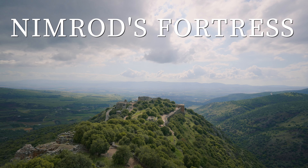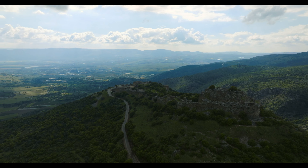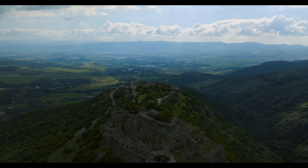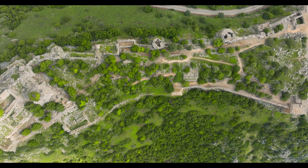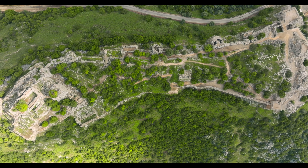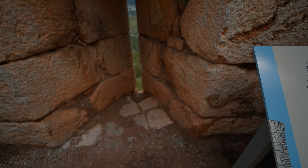Now we are going to my favorite place in all of Israel — Nimrod's Fortress. I loved this place. This insane castle is located on a mountain in the northernmost part of Israel. It was built by the Ayyubids, who ruled most of the Middle East in the 13th century. It gets its name from the mighty hunter Nimrod, the commissioner of the Tower of Babel written in the book of Genesis. The view from within the castle looking out into the valley below is just captivating. It is incredibly well preserved and has been abandoned since the 16th century. When I went I was the only one there, which made the experience so much more epic. The ruins contain a total of 14 watchtowers and you can still peek through the slits that were used to fire arrows from.